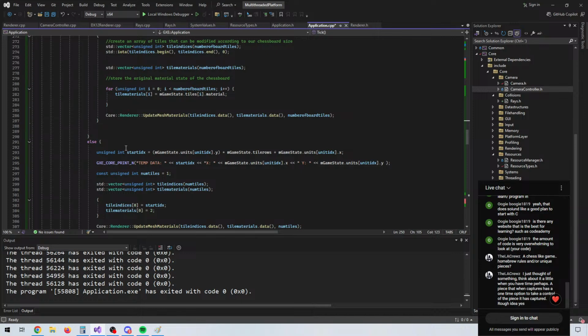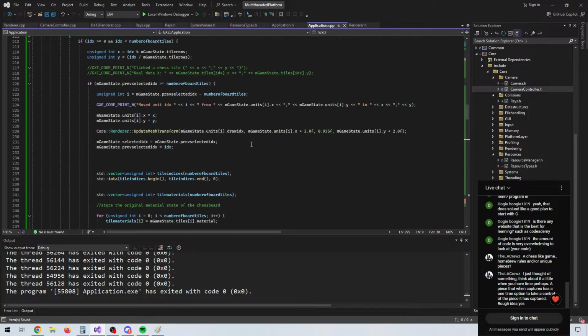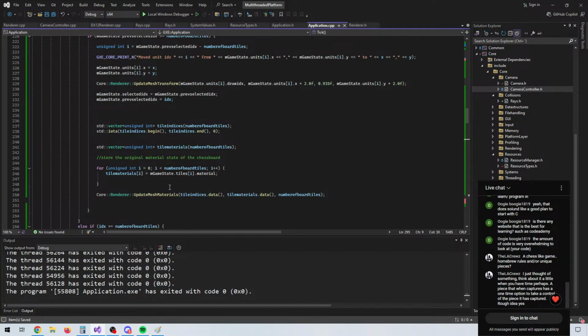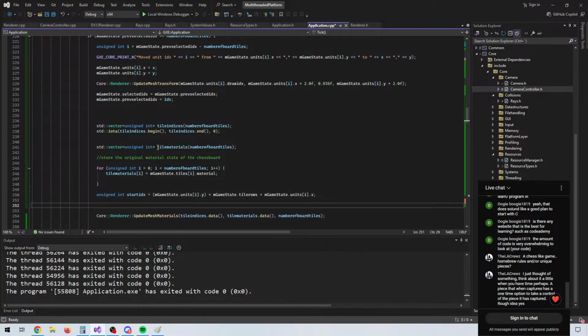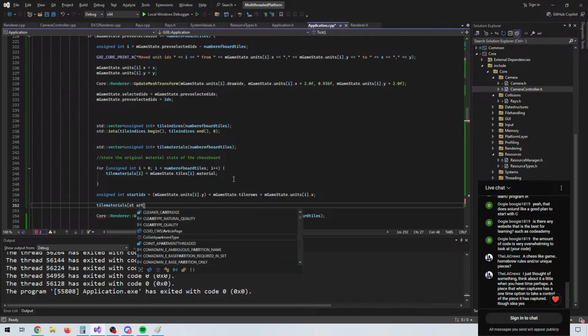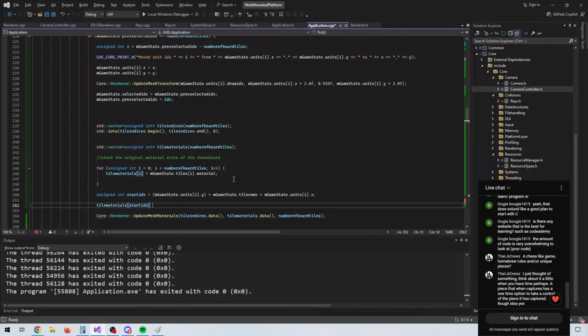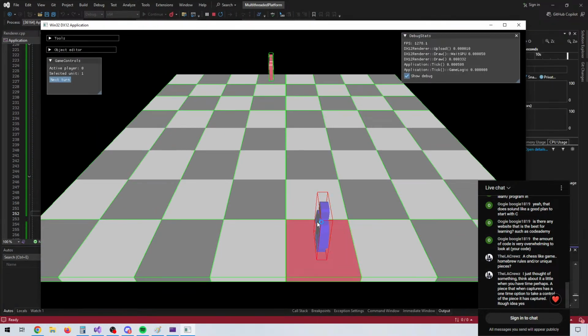And we set the tile materials start index here equals to 2. Okay, so now it should follow along.